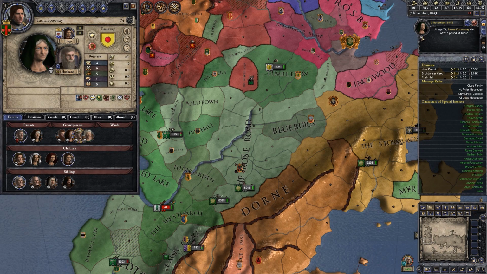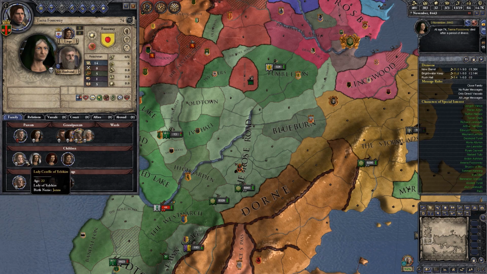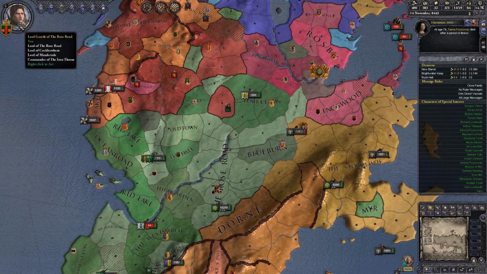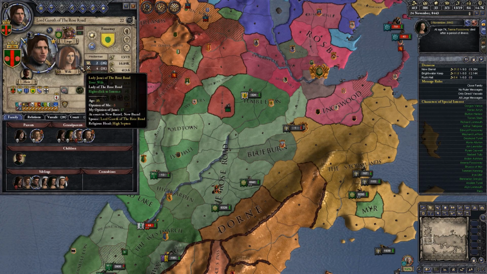At age 74, Tanya Fossoway died after a period of illness. Now, she was, oh, she's on the other Fossoway branch. Alright, yeah, I don't care. No, not at all. Are we married? Yeah, we are married. I forgot, but I guess we are.